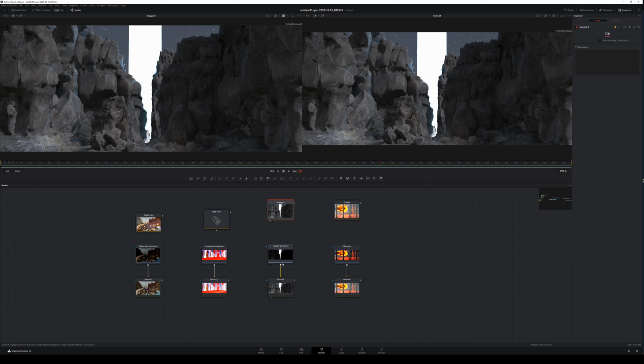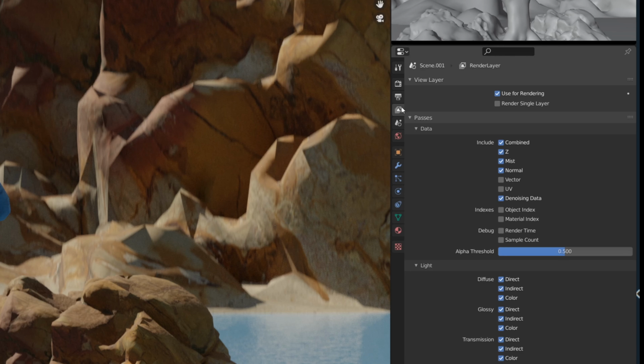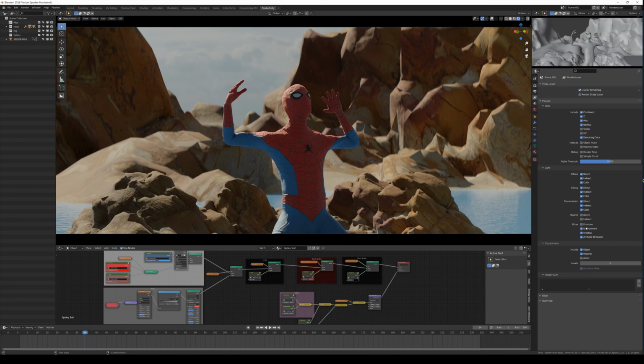So there's a few things in order to get this set up and get this started. Of course, when you're in Blender, you're going to need to set up your render passes. So to do that, go to the right hand side here and select the view layer properties, and then select all the render passes that are relevant to your scene. So if there is emissions, then pick emissions. By default, you probably want all of the light passes. So that's the diffuse, the glossy, and the transmission. And you might need the environment if you have, for example, an HDR in the background.